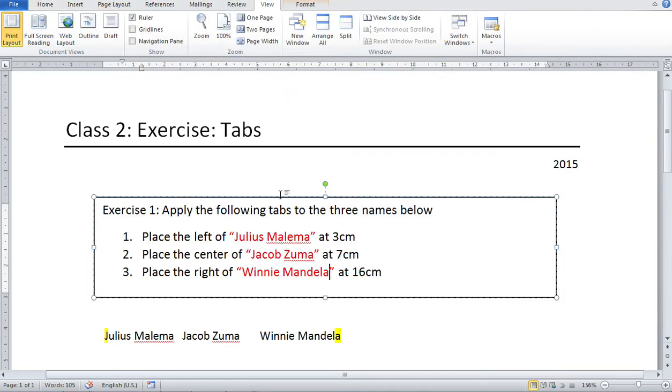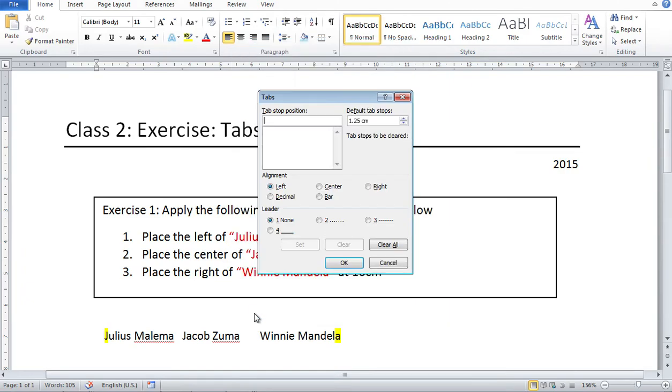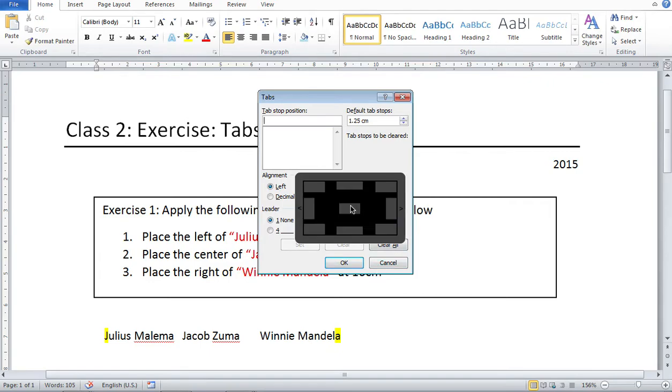Right. Now I've got my ruler, and I need to set my tabs. There are so many ways of setting a tab. Tabs are found under Home, Paragraphs, and then tabs. That's one of the ways. You can set tabs using that.